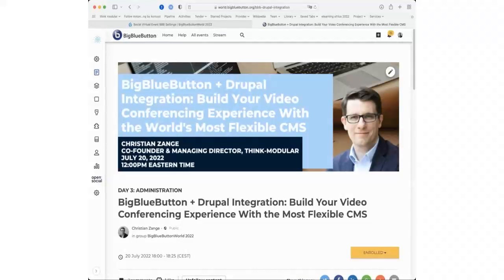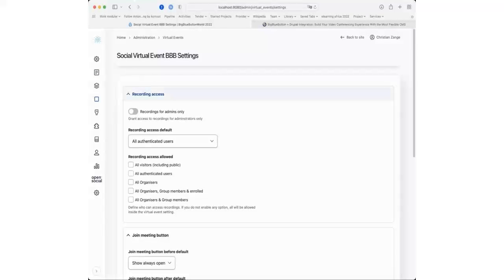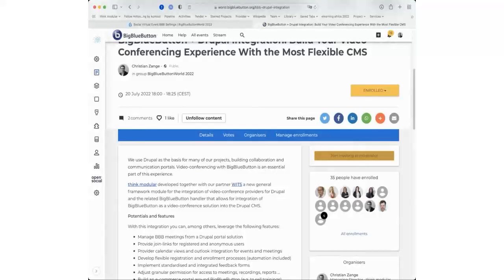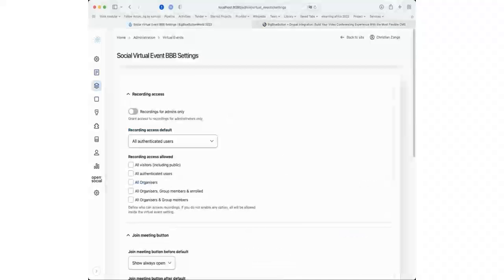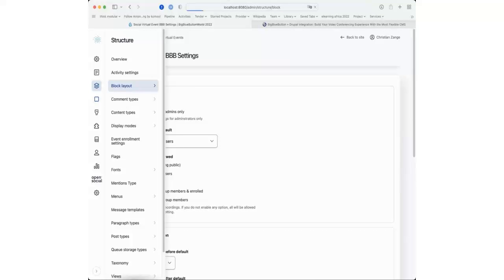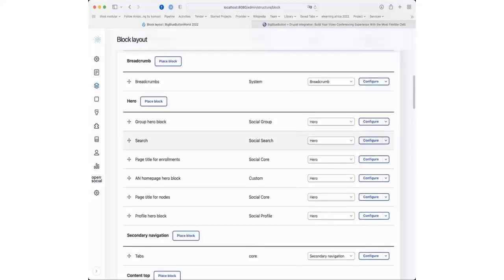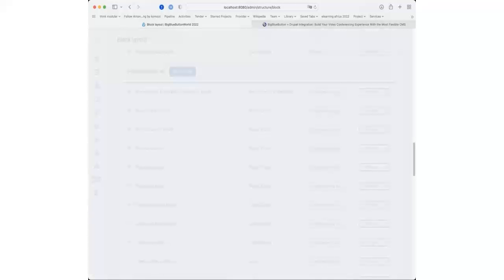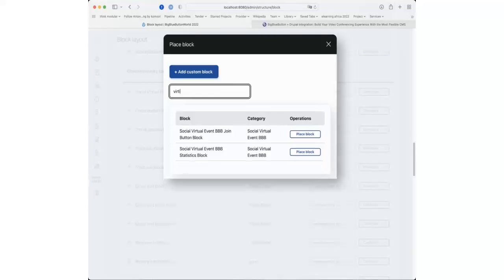And once I've done this configuration, one step is missing. I told you that there is a block for the event join meeting button. So you see here on the side, there is a join meeting button on the right side. And in Drupal, this is in a block. There is a block area where I can put different blocks. So to make this work, I can go to the block layout, and I can go to a certain region that I should know, of course, complementary region. This is a region on the right side. And then here I can simply go to virtual, and I will find different blocks, join button block.